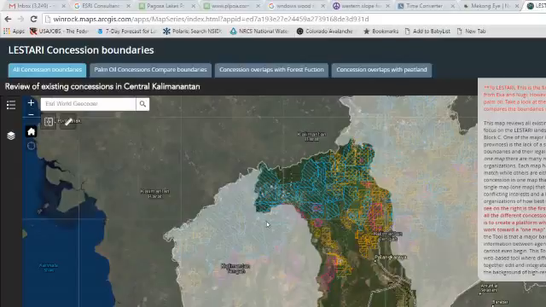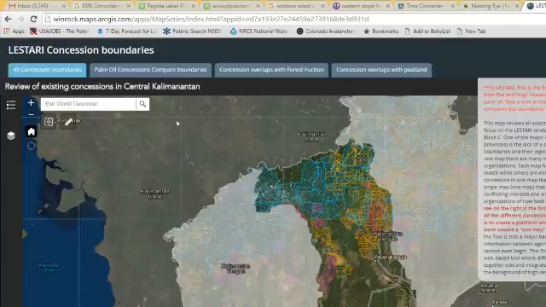At the top of the page you'll see 4 tabs. Each of these tabs has a different theme that will be pretty obvious once you click on it. On the right-hand side of the screen you have some text that I've added into a text box. We can get rid of it, but I just wanted to provide context to each map, really briefly at least, just for you guys for now. At the top you'll see I address you guys specifically at Lesatri, and below it on some of the tabs I've provided more general text that could be put in a map format like this for general users outside of Lesatri. I think that's pretty obvious.